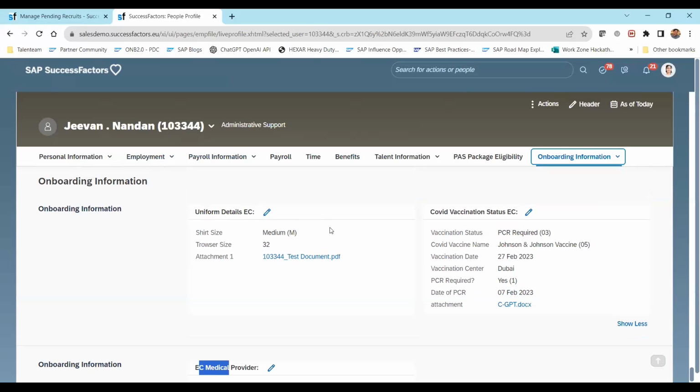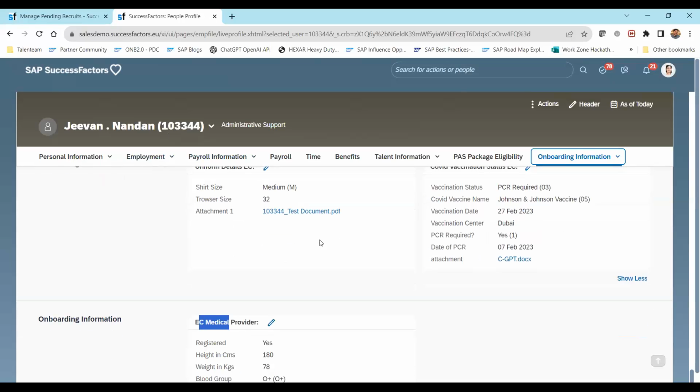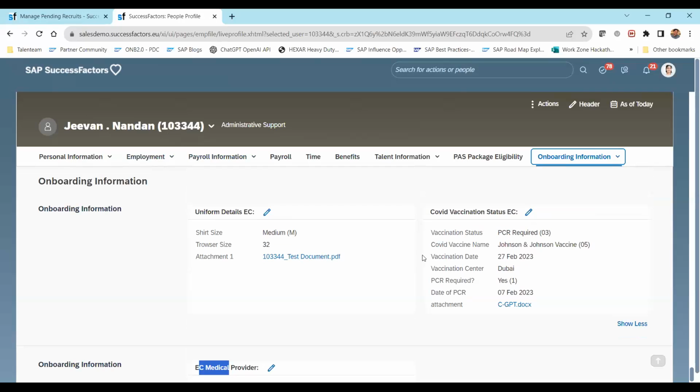So that information will be available here. Even the candidate can have access. Again, it can be controlled through RBP, role-based permissions. You can give permission to view for a candidate employee, or you can disable this. All of this is possible in Employee Central with our solution. Let me go back to my PPT.